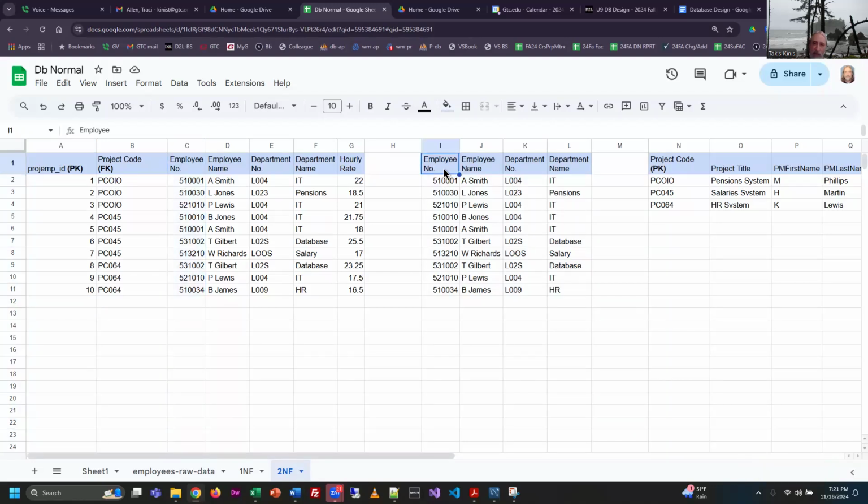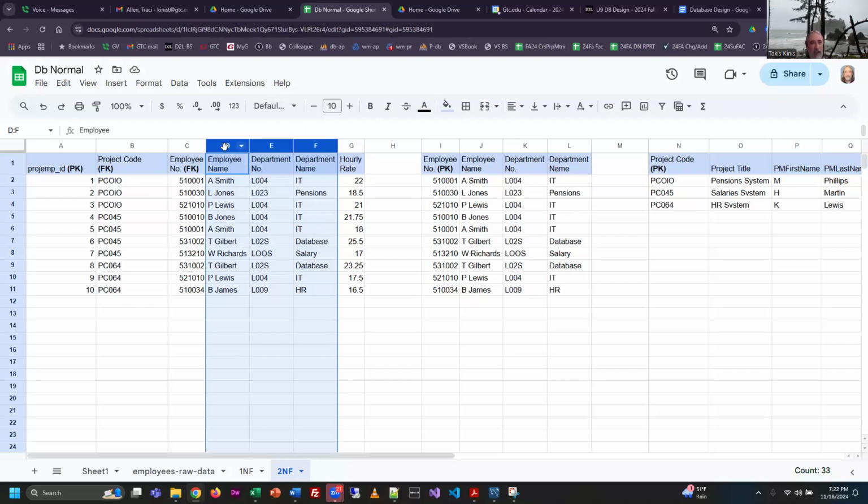Now the employee table is going to need its own primary key. So I'm going to add one here. I'll mark that in bold. So that's going to be the primary key for this table. That's unique. So then in this table, that becomes a foreign key, right? And if you want to make that bold also, you can do it. It just helps you see it a little bit better. But I don't need to have this information here now because I can get it from this foreign key.